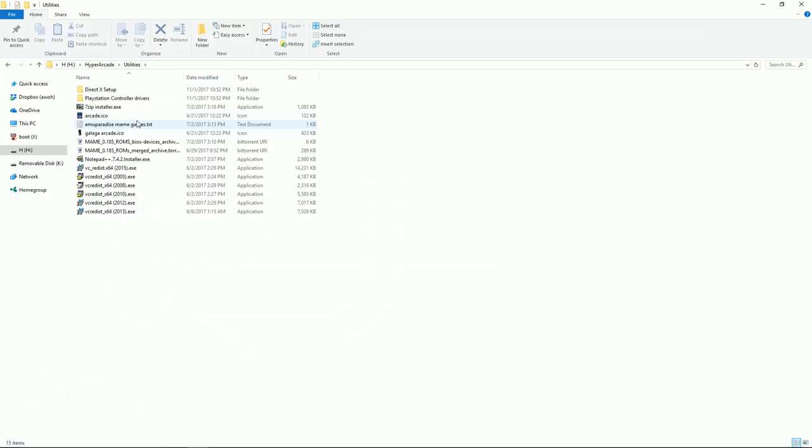And then for these, he said to install 2005 all the way up to 2015. I didn't install any of them, and I haven't run into any issues yet. But if you are going to install them, start with 2005 and then work your way up to 2015.